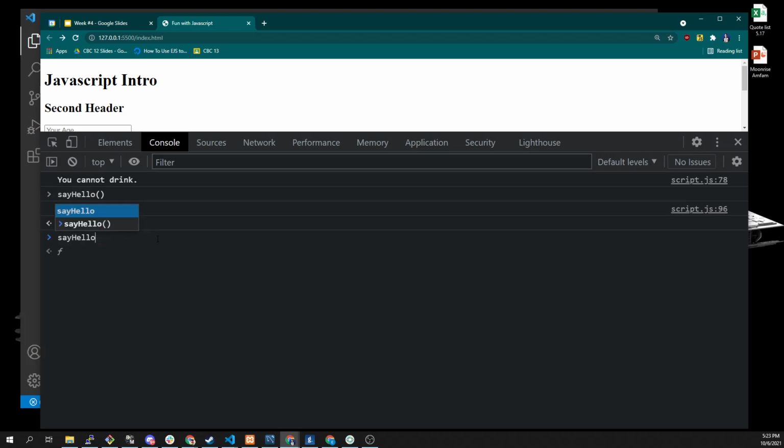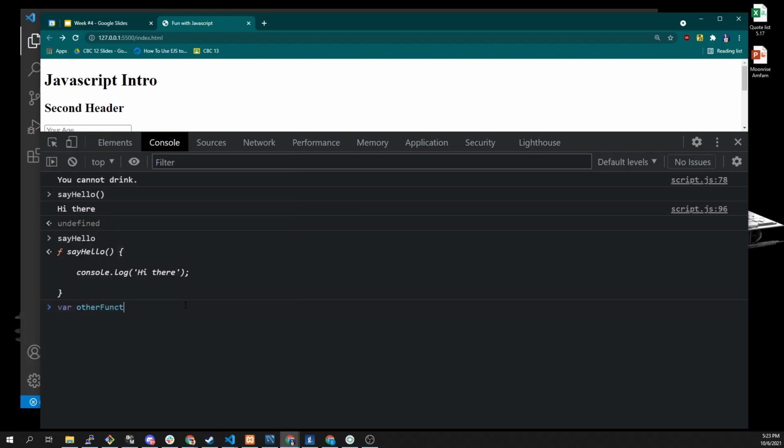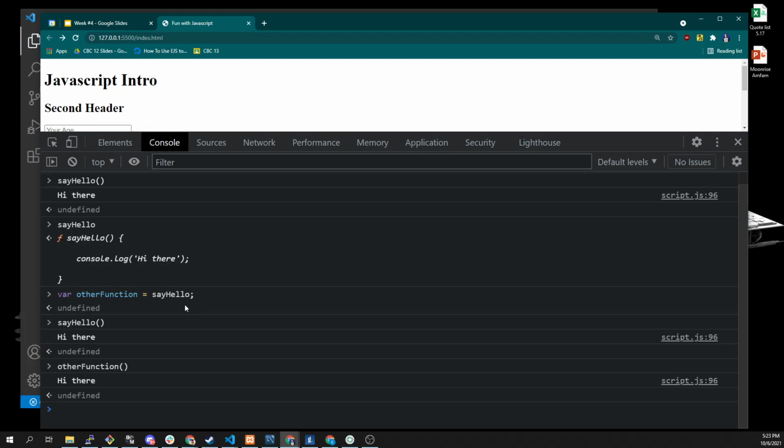If I say sayHello without parentheses, it's going to print out the source code of this function, or let us assign this function to another variable. I could say var otherFunction equals sayHello. Now I've made a copy of the sayHello function in the variable otherFunction. It's doing the same thing.